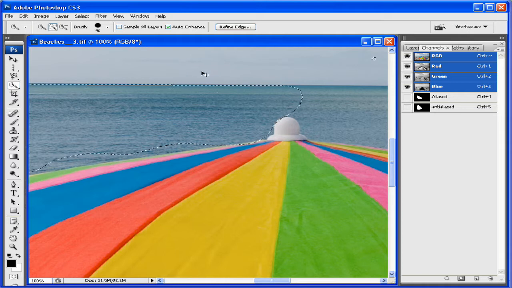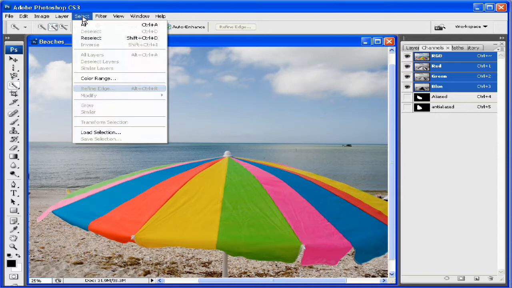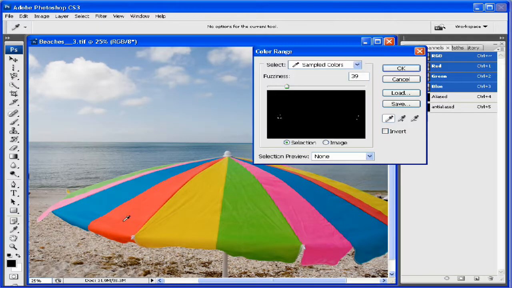Now there's another way to select parts of an image, and that's through color range. So if you go into the select menu and click on color range, and you sample an area, just click on an area of the image, it tries to select anything that's related, any colors that are related to that image here.